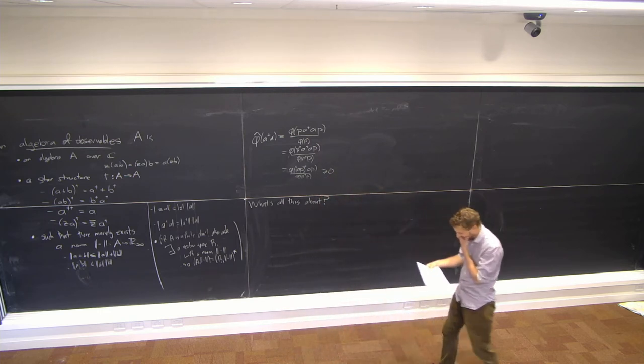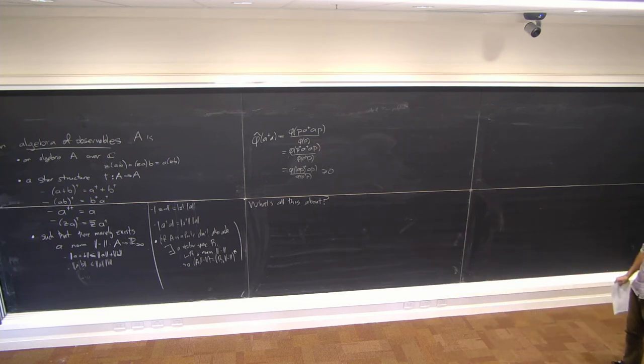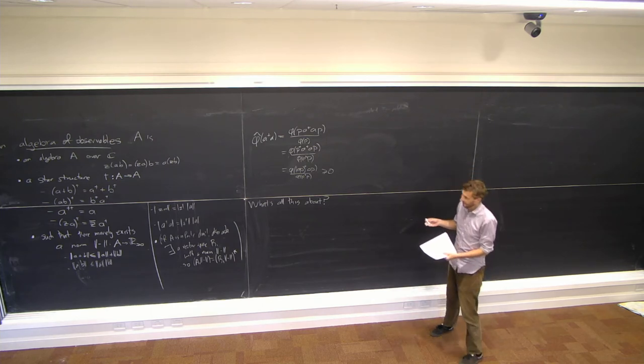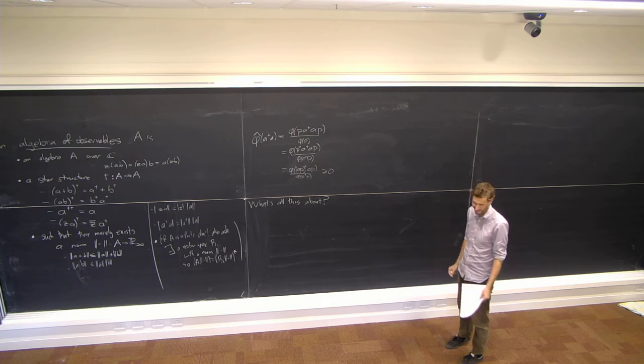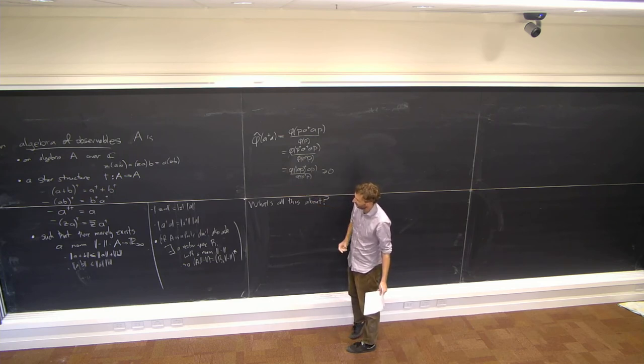Okay. What's this new standard definition? Well, we're now going to do two things. We're going to spend a while thinking about the case where A is a commutative algebra of observables. We'll walk through each of these definitions in turn and unpack what they mean, and we'll see that in that case, all the underlined words on the board basically acquire their usual meanings. And then we will observe that not all algebras of observables are commutative. Maybe we should still use these words, but think about other systems and keep using those words. Okay, so, does anyone know an example of an algebra of observables?